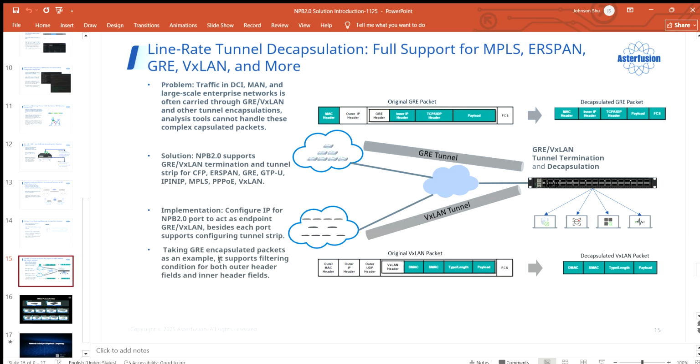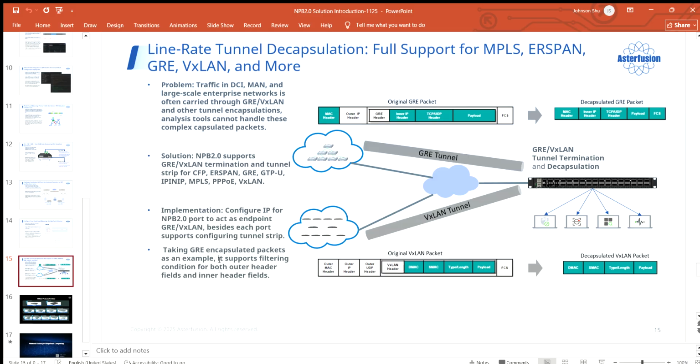As I showed you before, we can configure tunnel strip on the interface on the port page. Our packet broker supports GRE VXLAN termination and the tunnel strip for all these 8 types. I guess that's all for the packet broker introduction.